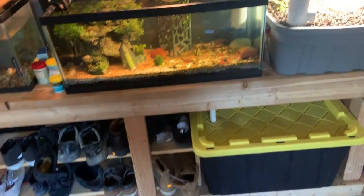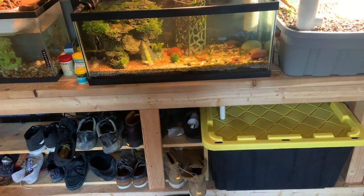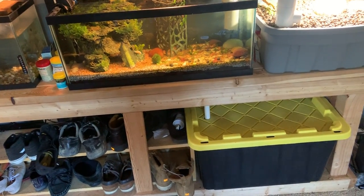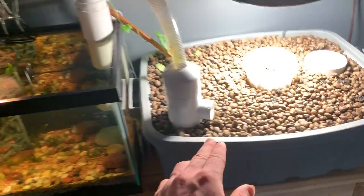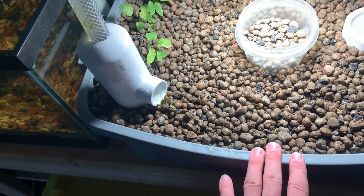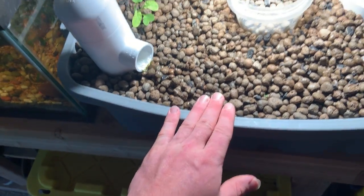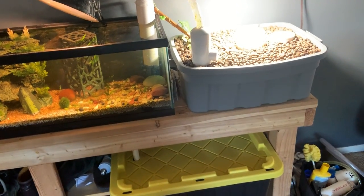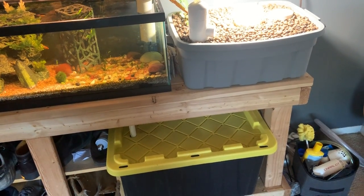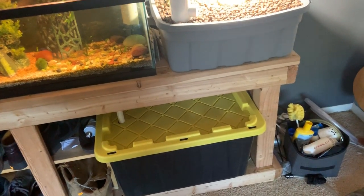So as far as things being complicated, there's a lot to it. You have to manage your pH levels, and then you have to manage your nutrient levels. The main nutrient that you need is nitrate. That comes from nitrite, which comes from ammonia. And how that's all broken down is a bacteria that builds up in your biological filtration, which for a grow bed setup like this is going to be the grow bed itself. You have to cycle this for at least 6 weeks before you put plants in and expect any growth, because the bacteria needs to build up to convert the ammonia, which is toxic to your fish, and the nitrite, which is unavailable to the plants, into nitrate. So it's plant available.